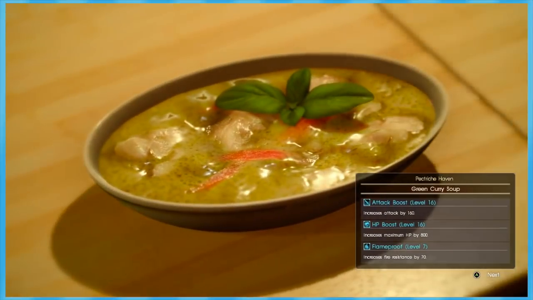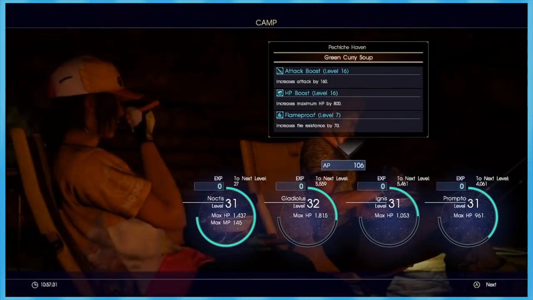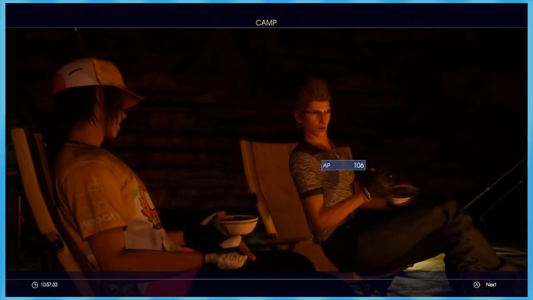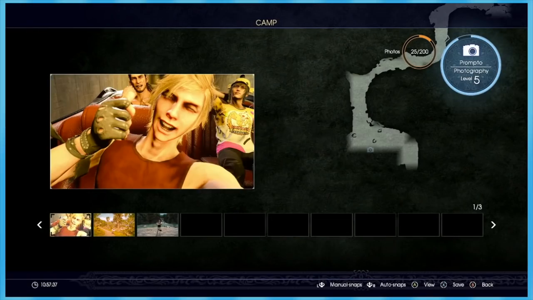Show it to me. Oh, yeah, nice and thick. You can see the broth. I'm hungry again. You can see that nice broth. I want to go, like... Yes. Level 3 cooking.